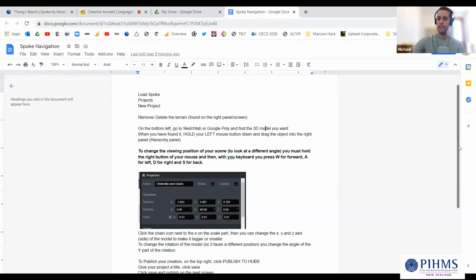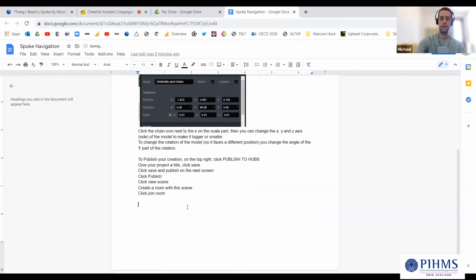Let me write it in the instructions down here. How to add your own images. On the left menu, click My Assets. Then on the right, near the middle of that screen, click Upload.